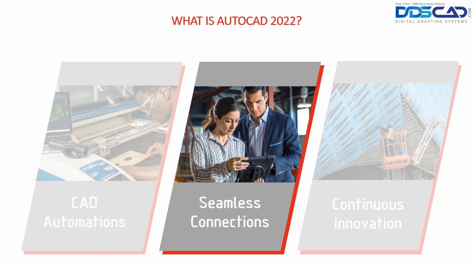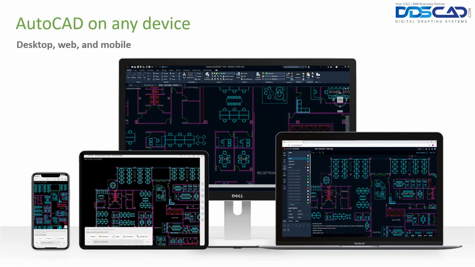Now let's take a look at some of the seamless connections in AutoCAD. AutoCAD and AutoCAD LT subscriptions include the AutoCAD web and mobile apps, which provide quick and easy access to CAD drawings on any device. Our apps make it possible to continue to design and draft with the most up-to-date files while in the field, at home, and on the go.